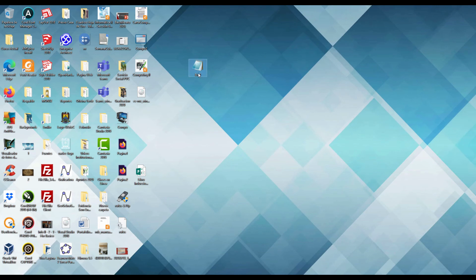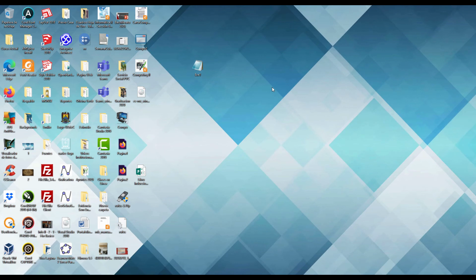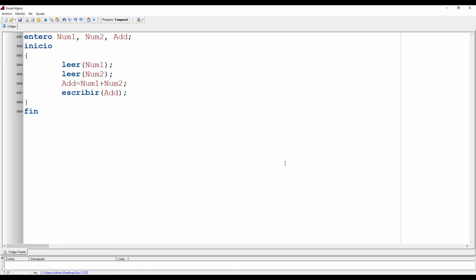The icon doesn't matter because you can double click on it and open it on the notepad, for example, but the important thing is that you need to open it on Algory. Remember, you didn't install Algory. It only runs because Algory can run without installing.